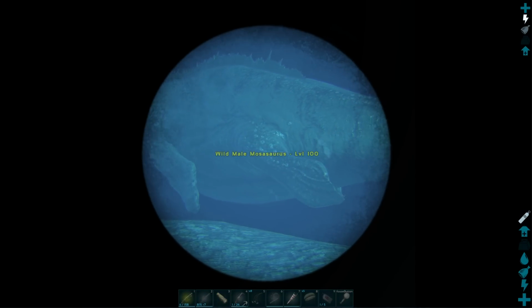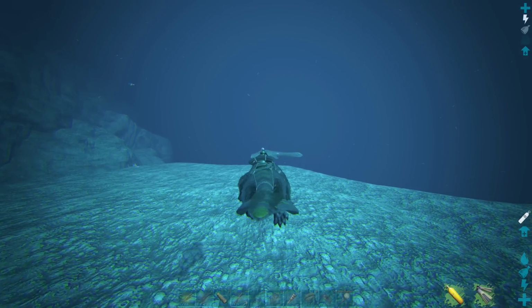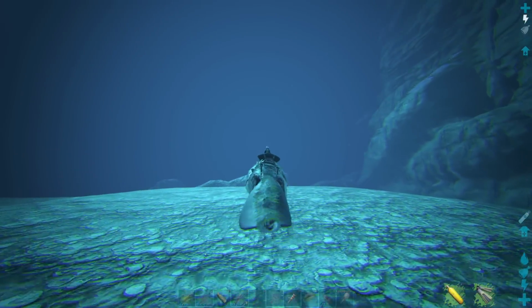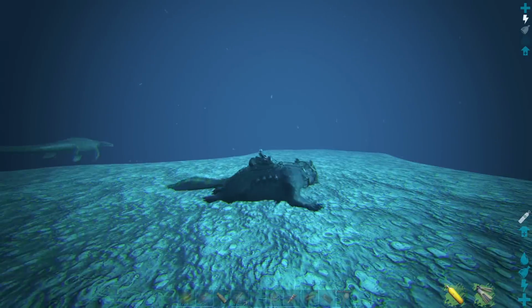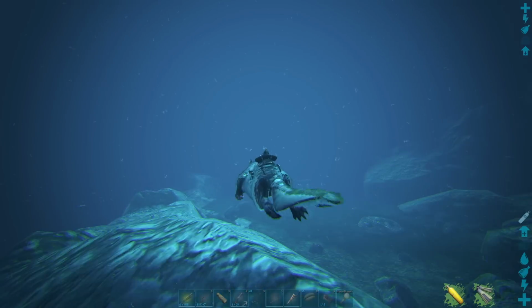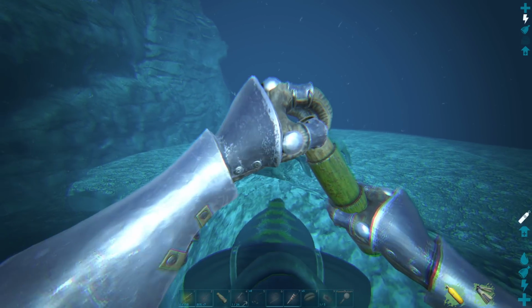Okay, we've found ourselves a Mosasaur, level 100, not the highest level, but should be enough for now. I guess we can always tame another one if we need to. Oh, we got 2 here. What on earth? I didn't mean to get 2. This is going to be a little bit more difficult to handle.